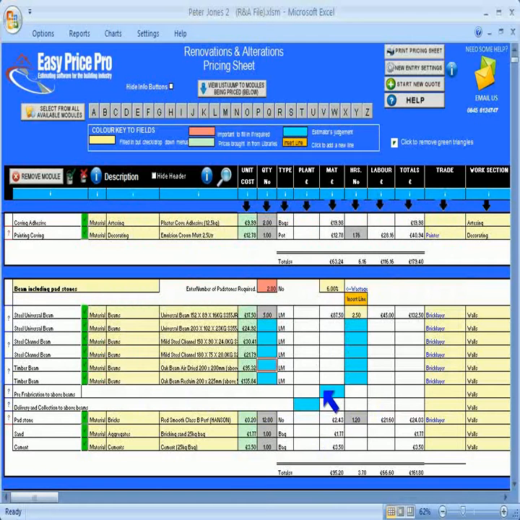I'll enter a timber beam also, just to show you the programme's flexibility. We can enter costs for prefabrication if required here, and view exactly what it means in this graphic. I'll also enter a delivery charge here. That's the beams all worked out and complete, with the total plant, material, hours, labour, and total cost for this module. If you don't require an item that the programme has calculated, simply click on the tick for that row and the cost will be removed. If you do this on the wrong one, you can click it again to bring it back in.